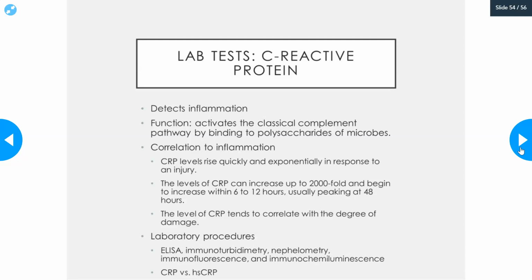And there is a difference between CRP and high sensitivity CRP. If you ran just a regular CRP, you would pick up inflammation due to things like pneumonia or the flu or infectious processes or massive injury. High sensitivity CRP is meant to detect low-grade inflammation that is chronic, which can lead to atherosclerosis and blockages in the heart and the coronary arteries. So its function is not to detect acute inflammation, but to detect chronic low-grade inflammation.